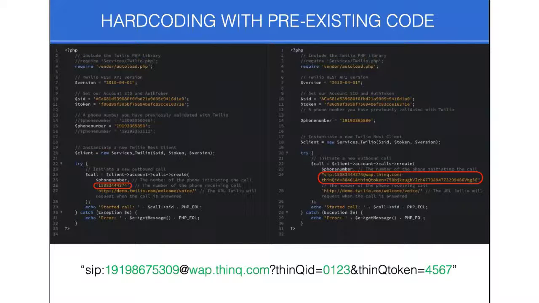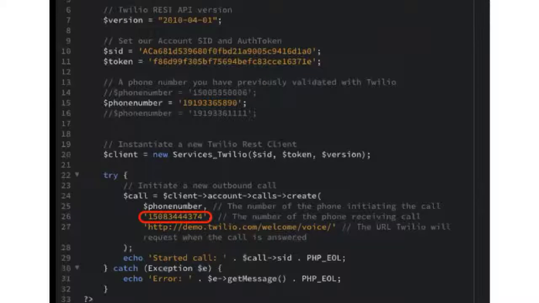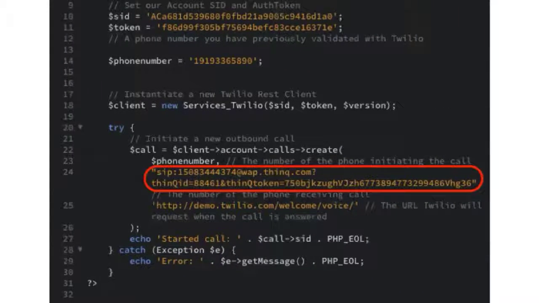All right, so for this particular page, I know it's going to look like a lot of Greek to some people, but I will try and break it down. On the left-hand side, this is actually utilizing Twilio's SDK. This is an example straight from their SDK, and what that is doing is making a standard phone call. The portion that is circled on the left-hand side is the to number that you would be calling. And on the right-hand side is what you would end up changing in order to utilize thinQ's least cost routing solution.